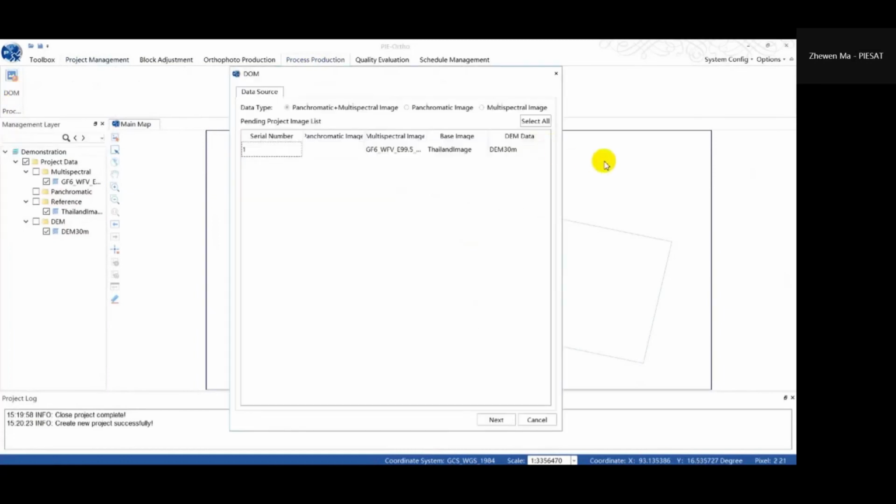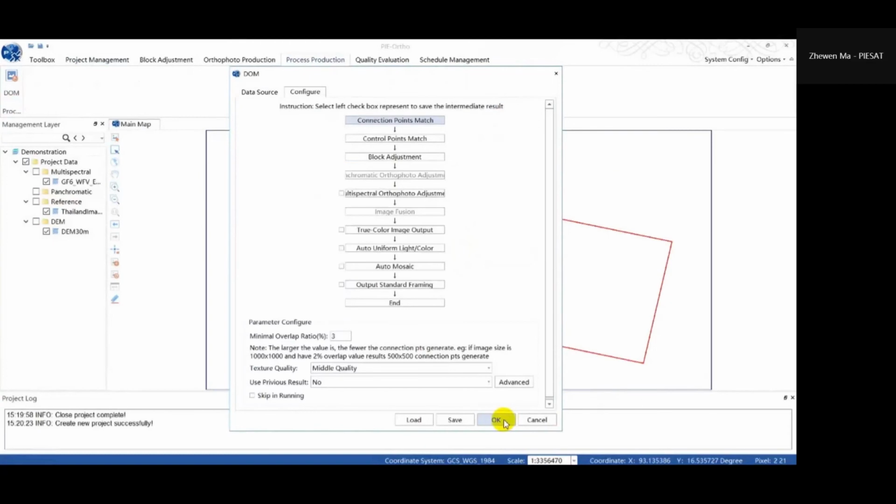Click on it. We will move on to the DOM process production window, where you first have to choose the data source. We have already loaded the data here. It is a multispectral image, so you have to choose that manually. Select it, and next.